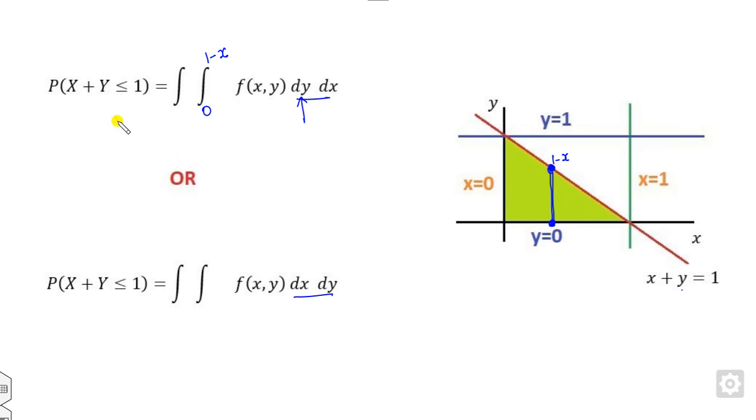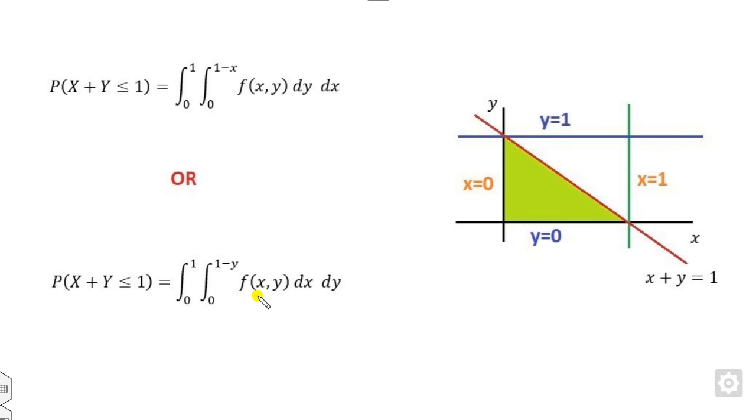And the outside limits are always the minimum and the maximum. So this is the x. The minimum limit of x is 0, and the maximum value of x here is 1. So this is the limit corresponding to them. On the other hand, if you want to take the limit on this side, the x side, firstly you have to take it on the x-axis, so you have to take the horizontal strip. This is my 0, and the value of x here is 1 minus y, and the outside limit is y. The minimum value of y here is 0, the maximum value of y is 1. So again 0 to 1 here. So the rest is simple.